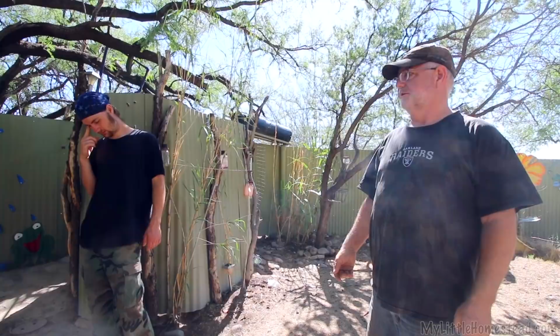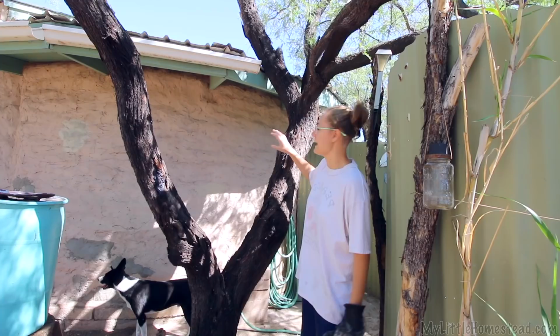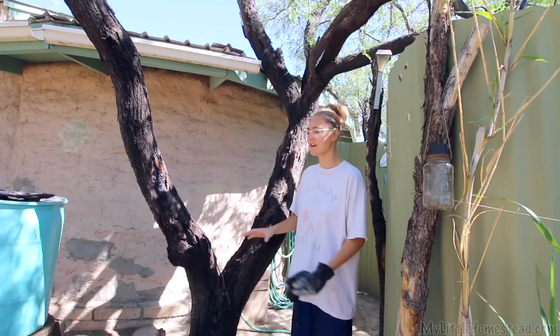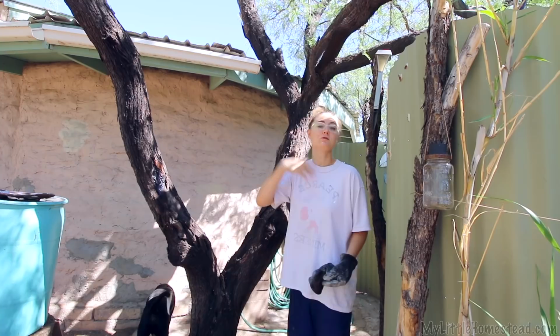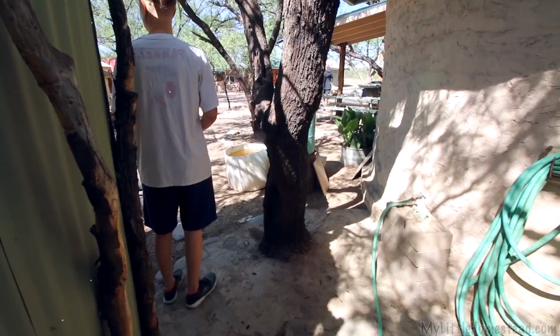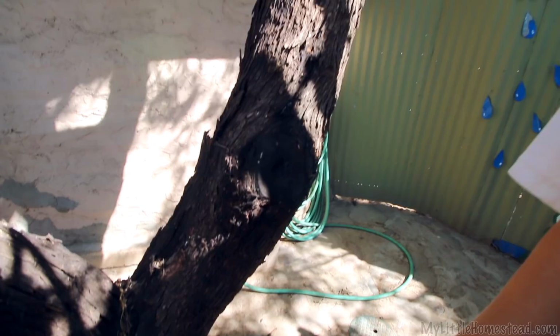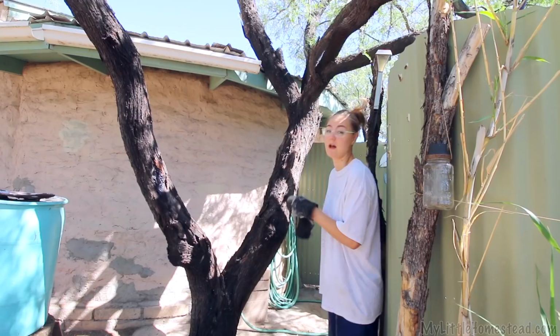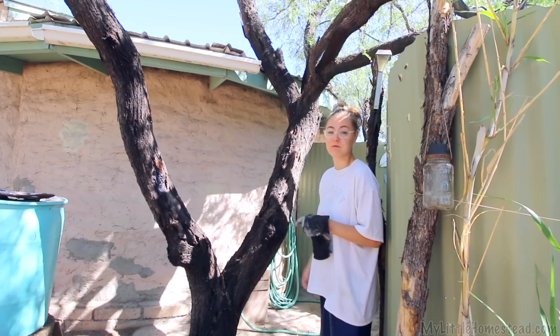We're gonna need it. So this is the outside of our bathroom. We did this years ago, so we're not sure where our gray water comes out for the shower and the sink. We already have the black water set up for the toilet, and you saw that too, the whole digging and everything. We are hoping that it's already set up, but if not, and if it comes out over here, that means that it's underneath this slab of cement, which doesn't sound like a great deal of fun to pull up. So we're gonna do some research by digging and hopefully finding the end of our gray water pipe here.